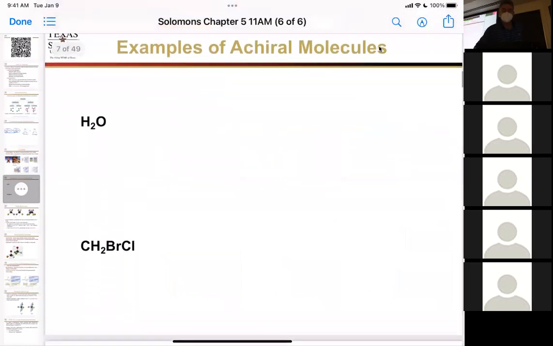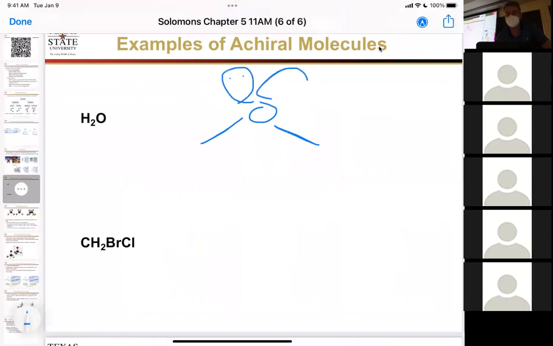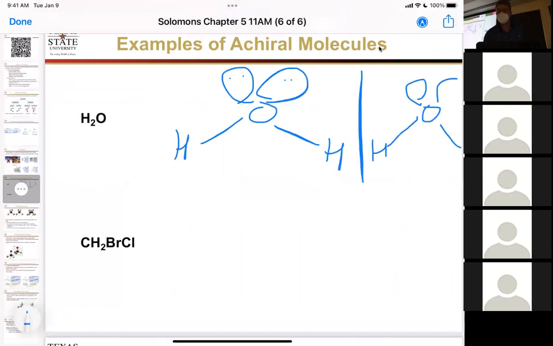So that's what we're going to do. So some examples of achiral molecules are water and bromochloromethane. Why? Well, let me draw water for you. Right here we got that. And we have a lone pair up here, and we have a lone pair over here. So we have hydrogen, hydrogen here. So if I took that molecule, it has a mirror image, right? We can draw a mirror of it and draw another water molecule. But then if we just move this water molecule over in front of this one, they are superimposable. So that's not a chiral molecule.